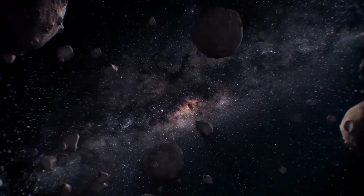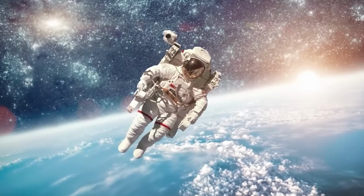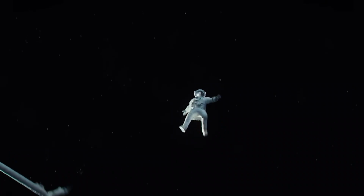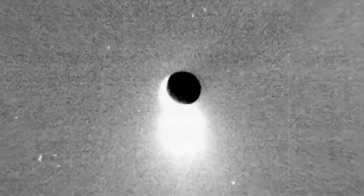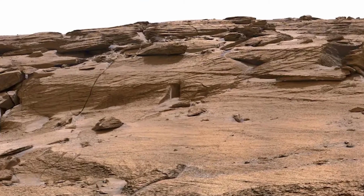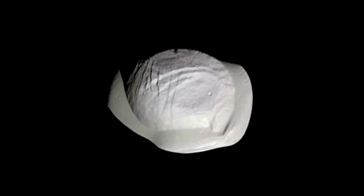Space, this vast void, is full of secrets and mysteries. However, the American Space Agency has forgotten, over the years, to try to discover this space. The discoveries seem to have adverse effects and make humans more confused and unaware. Today we will show you some incredible satellite images. If you want to know the details, follow the video until the end.